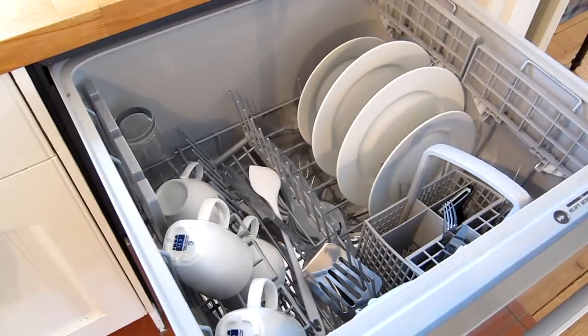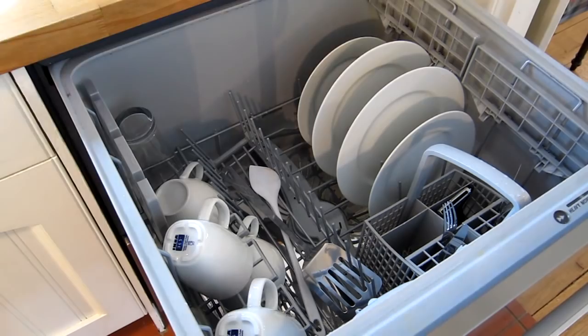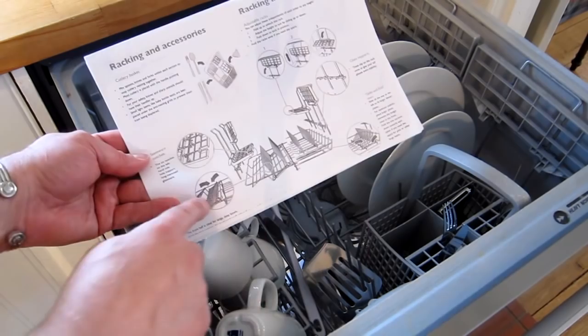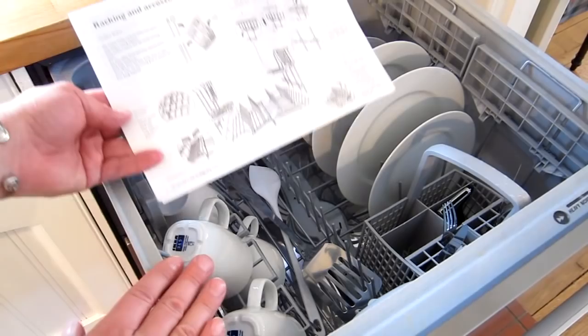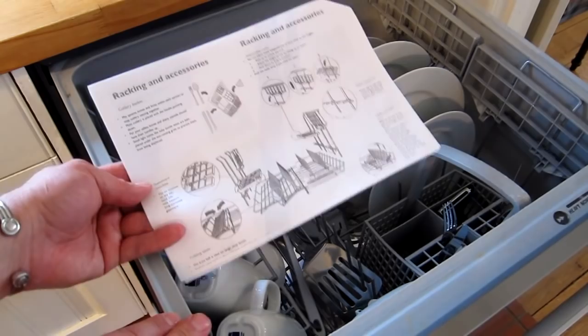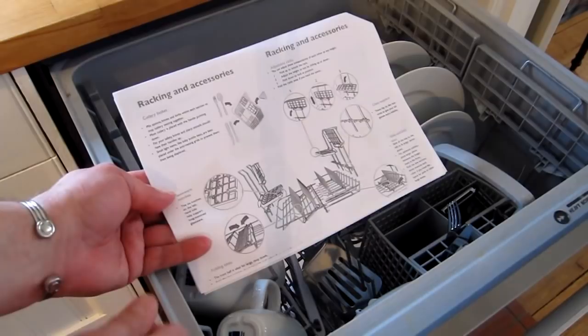I was thinking about explaining the flexible loading system. The picture from the model catalogue is actually very clear, so I'll bring that into shot. This is a clever front view as though the front drawer isn't there, so you're looking into the machine. You've got various plate rack options that fold on both sides, height-adjustable wall sides, and plastic fold-down shelves that give flexibility for tall mugs. You can get quite tall or stubby glasses on the left and right as well. There's another very good cutlery rack, identical to the one in the lower unit.